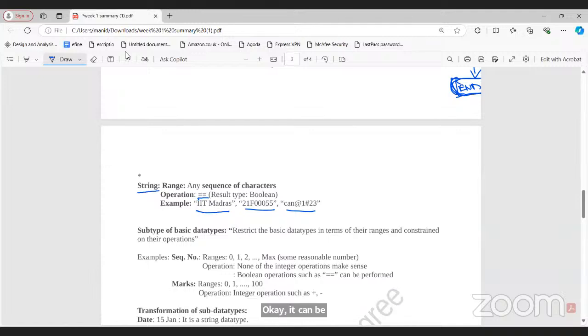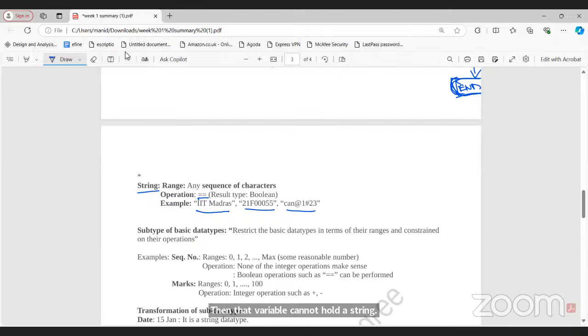What is the actual meaning of a string? A string means anything that has more than one character. If I take a single character, then that becomes a character type. Even a string can have a single character, that is also fine. But if you define a variable as a character type variable, then that variable cannot hold a string with more than one character.